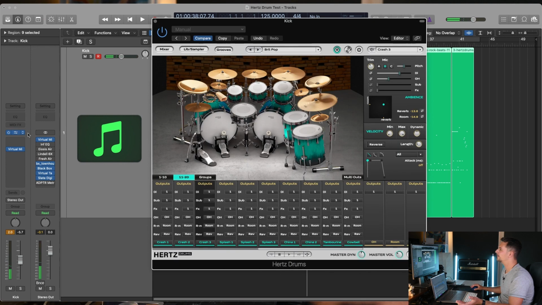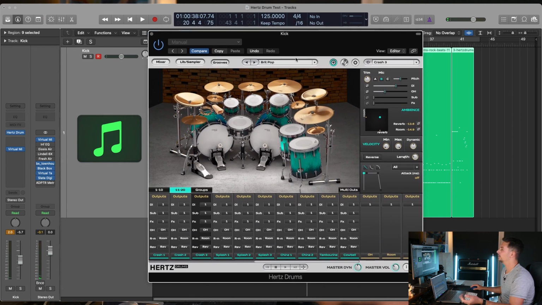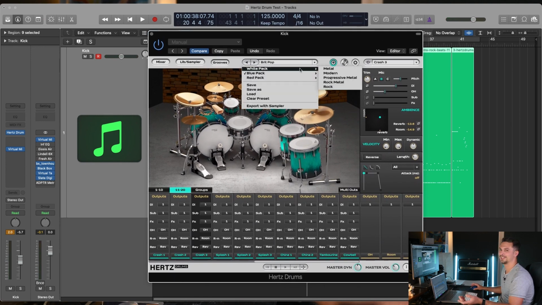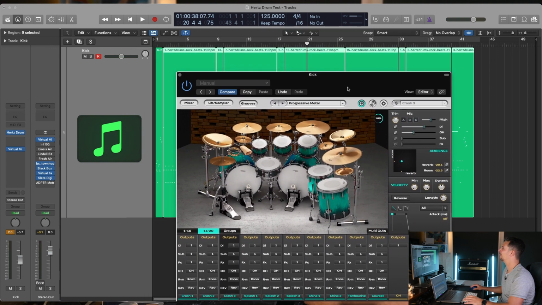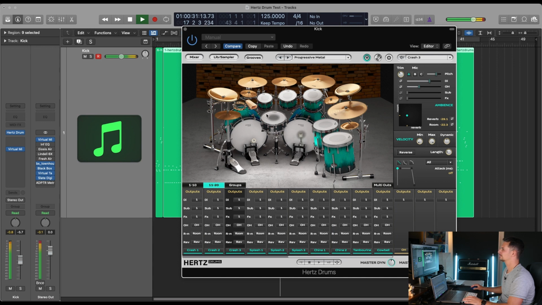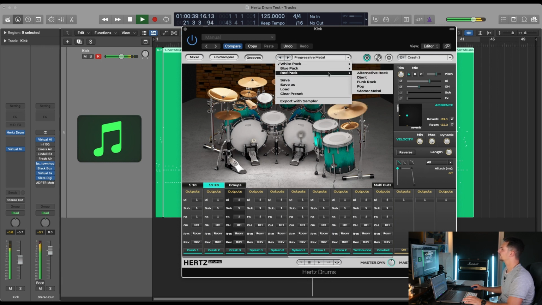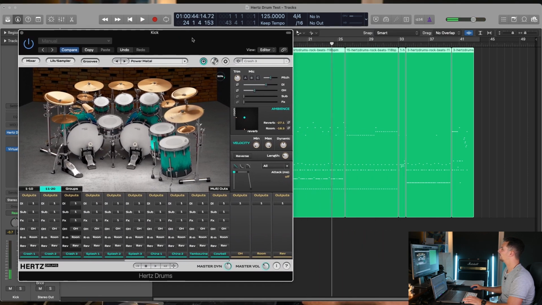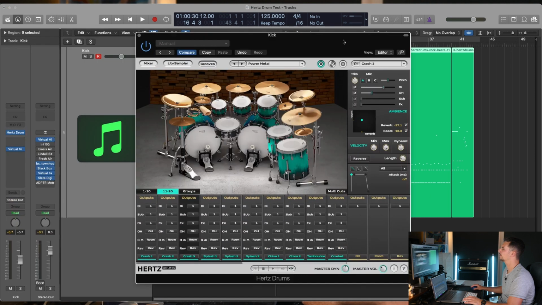So you can go heavy, you can go smooth. This was actually the pop kit, which sounded amazing if you crunch it up a little bit, but let's have a look at something more metal here. Let's have a look at power metal as well with the same processing. Let's take it from the same spot.